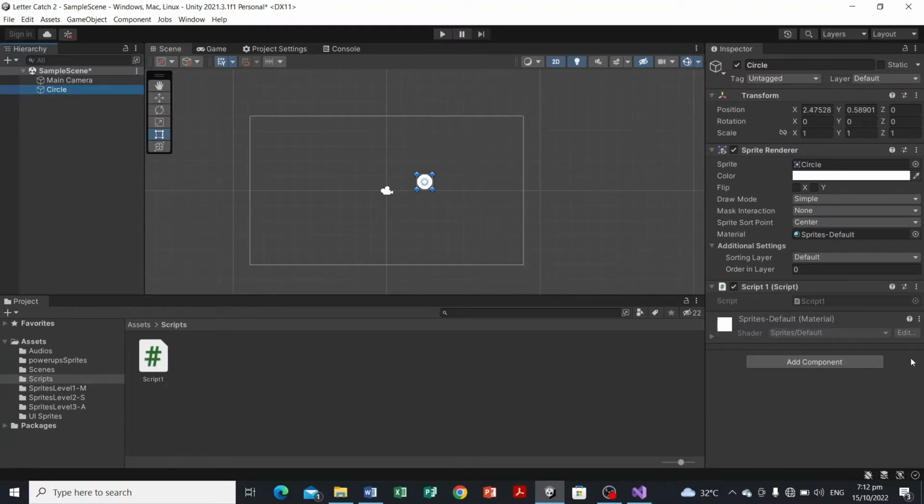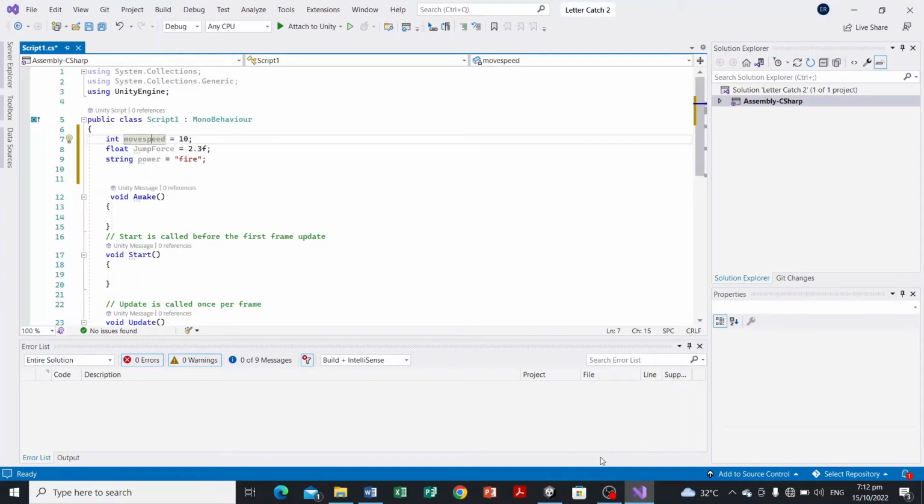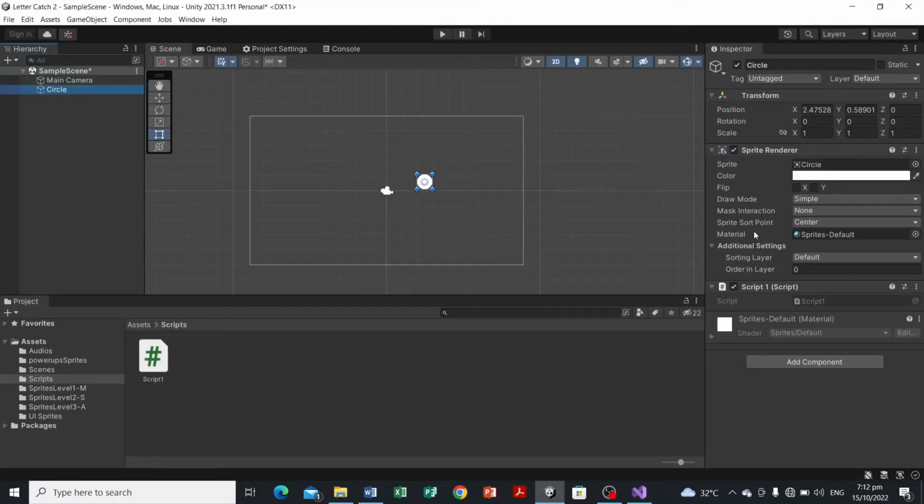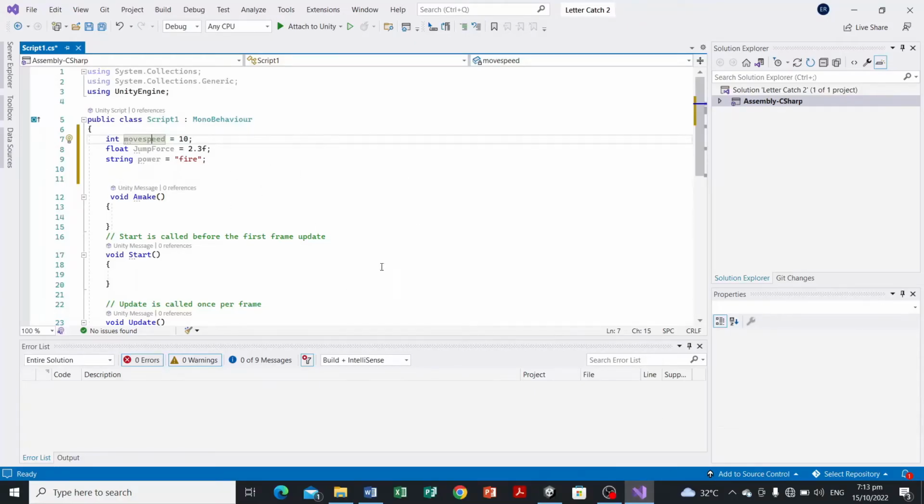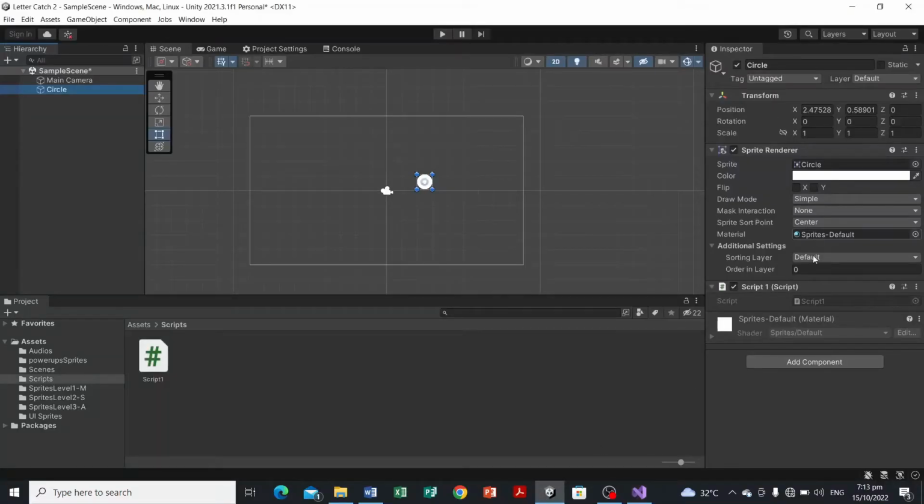As I've said, we want to customize or change the value of these declared variables here at the inspector panel. Whenever, for example, you hit the play button and you would like to try the movement speed of the character and it's too slow, you're not satisfied with it, you have to select the play button again to make it stop and revise the code. That would be a hassle. To lessen that hassle, we can change the value here at the inspector panel.